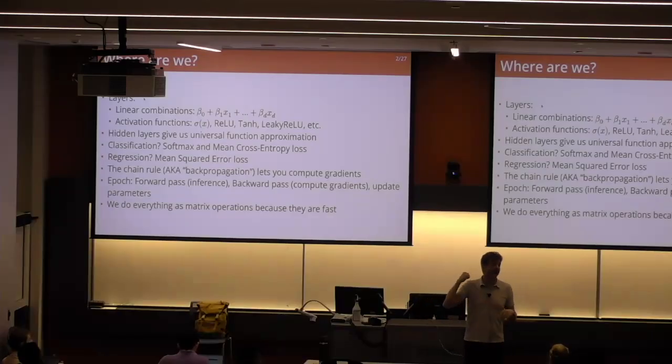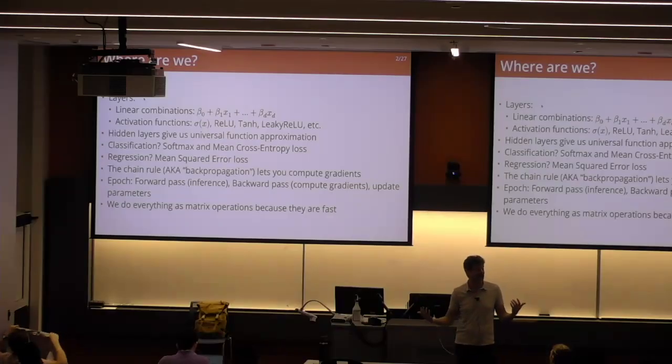We do everything with matrix operations because they're very fast, especially if you have a nice GPU, right? Everyone has spent a bunch of money on all their NVIDIA hardware. We have a bunch at Georgia Tech. So, there's now a GPU makerspace where you can use your time and build models. So there are a bunch of GPUs on campus that you can use if the one on your laptop is not very good.